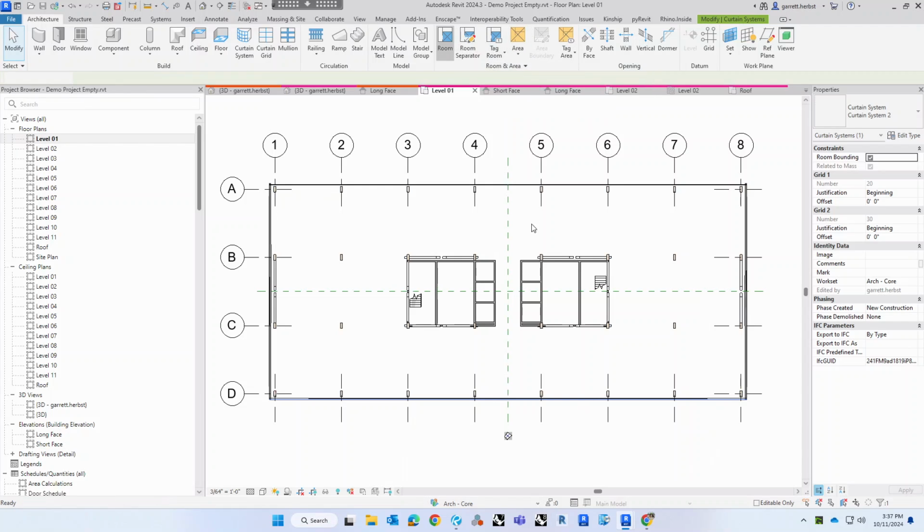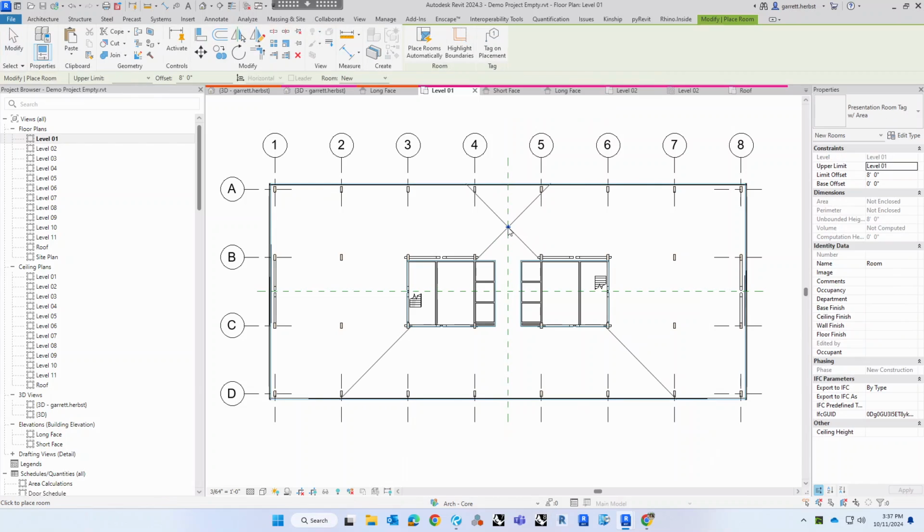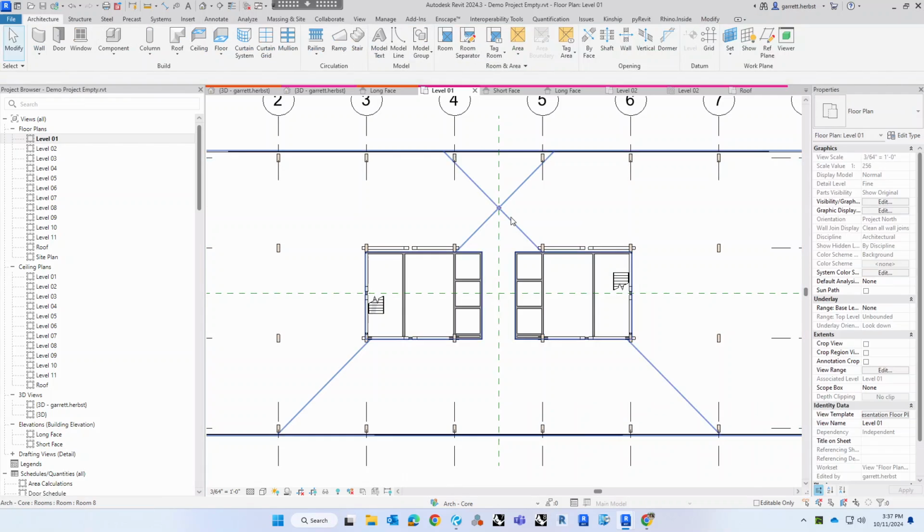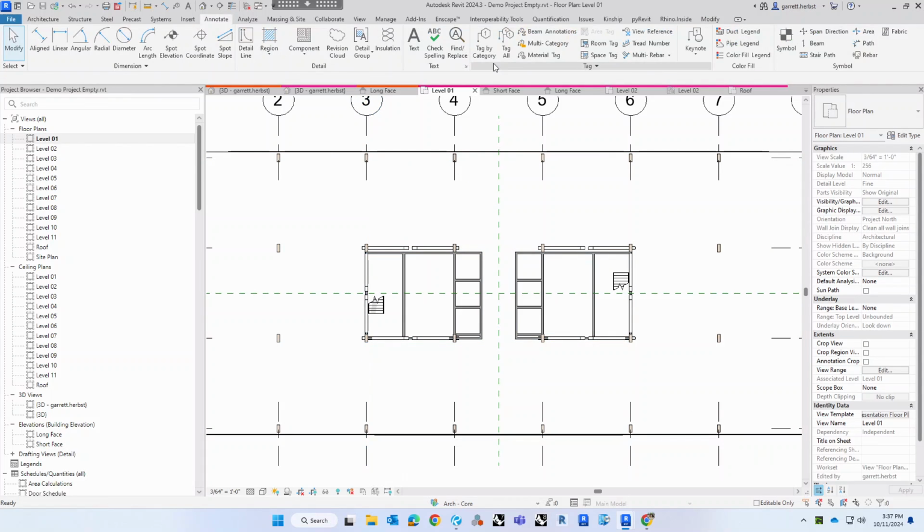Rooms are typically used in interior layouts. Our interior designers use this almost exclusively. It automatically generates a room based on the boundaries of the walls surrounding it, and then of course you can tag.